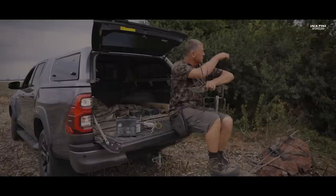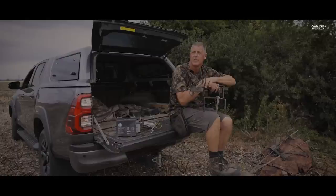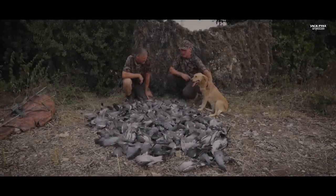The plan today was to have two hides up this hedge and shoot the pigeons coming to these beans. They were still harvesting it, so we were here to do a job of keeping them off the beans today. We kept the pigeons off of here. But yeah, we'll be back on them again later in the week. So, have a good day, mate? Yeah, I had a brilliant day. Always a good day, isn't it?